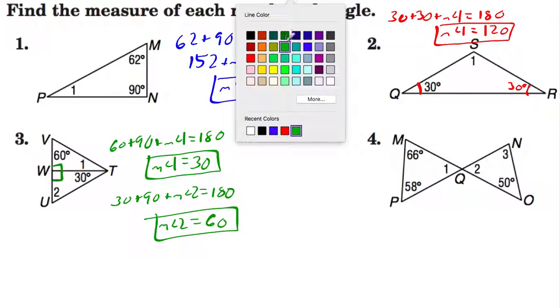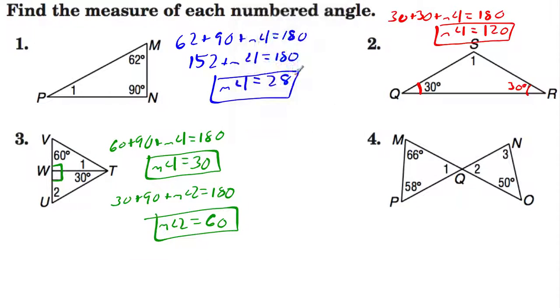Then finally, changing the colors here, we have this one. Now we know that the measure of angle 1 is congruent to angle 2. So if we find angle 1 first, we can say 66 plus 58 plus the measure of angle 1 is equal to 180. We know that the measure of angle 1 is going to be 180 minus this piece here, which looks like it's going to be 124. And 180 minus 124 is going to be 56.